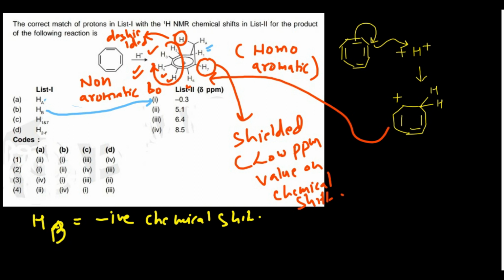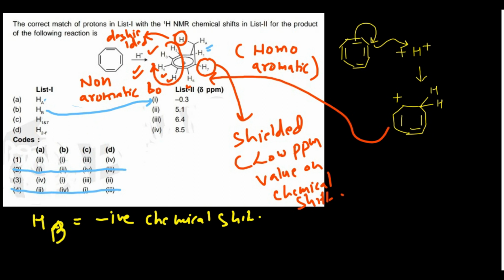So in that case, HB is belonging to 1. This could be your answer. But in option 2, HB is belonging to something else, so this cannot be your answer. You can immediately discard option 2. And if you check option 3, HB is again belonging to 1. That means 1 or 3 either could be the correct one. But in option 4, HB is belonging to 4, which is not true, so you can also discard this one. So again you are left with option 1 and option 3. Quite impressive, this one.